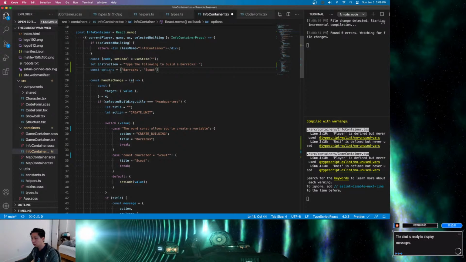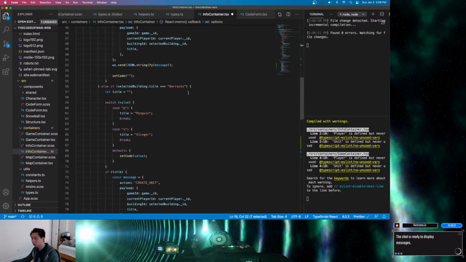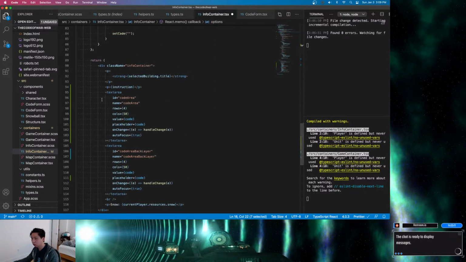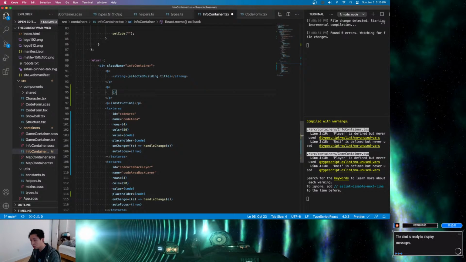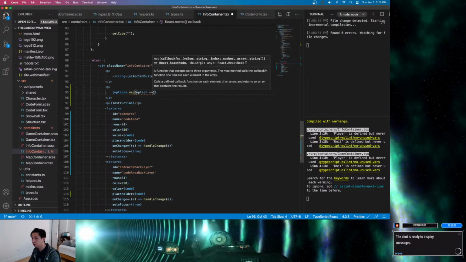So of the options, we're going to need to do a for loop, probably here. Options, and map, option.